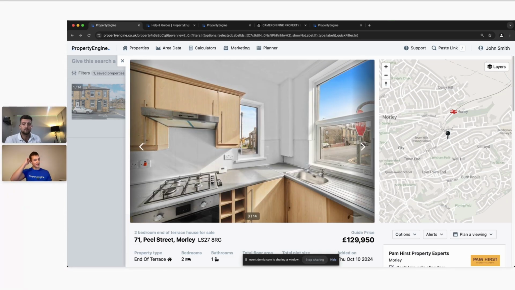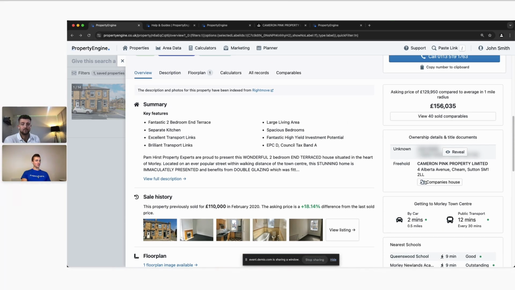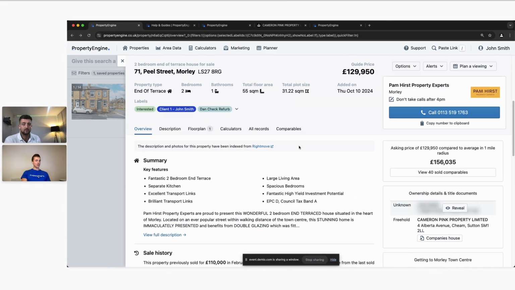Yeah, cool. I think we've covered everything looking at a specific property. We did the land reg, we did the brochures. You can go out to Street Check as well and Google Maps.